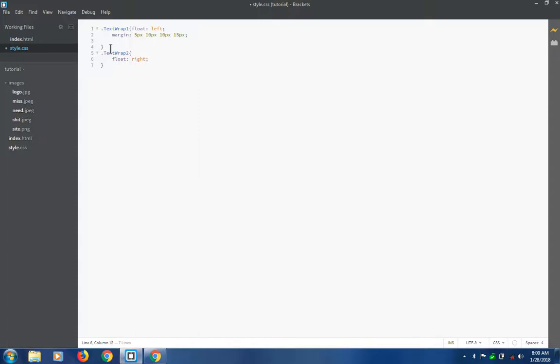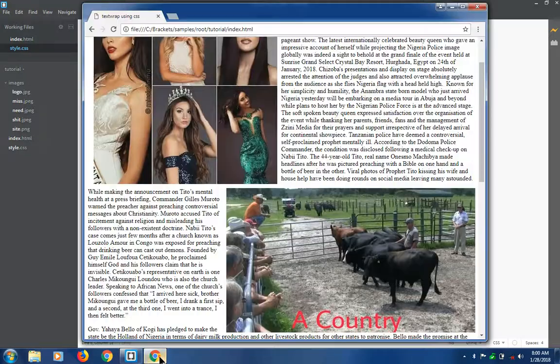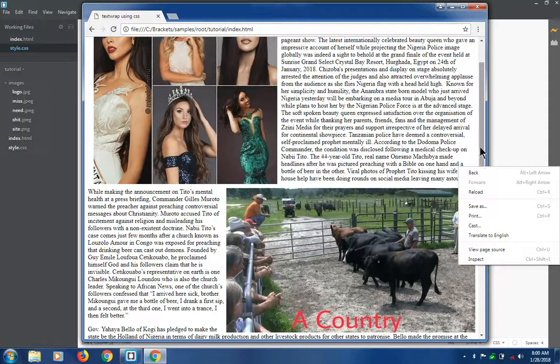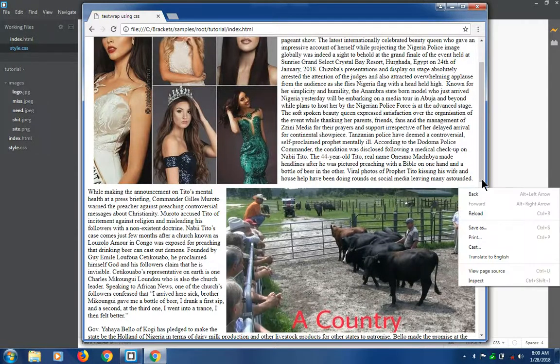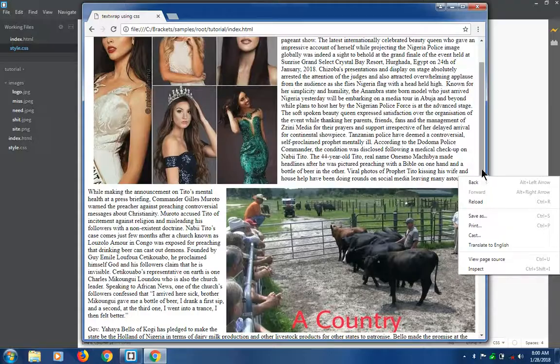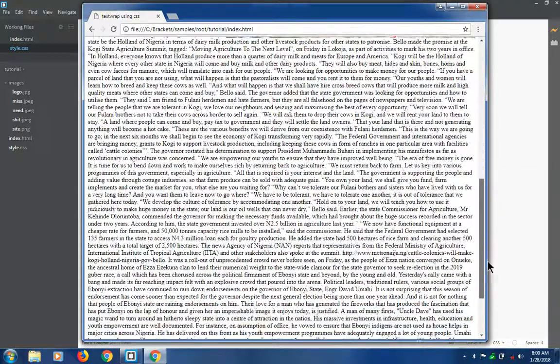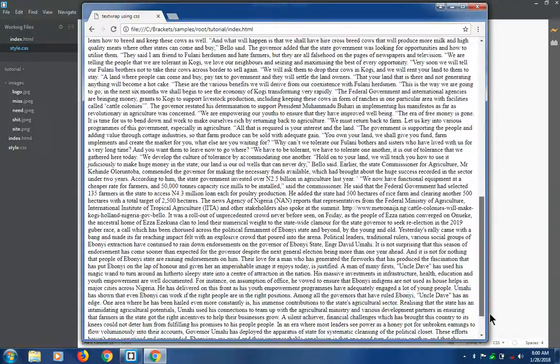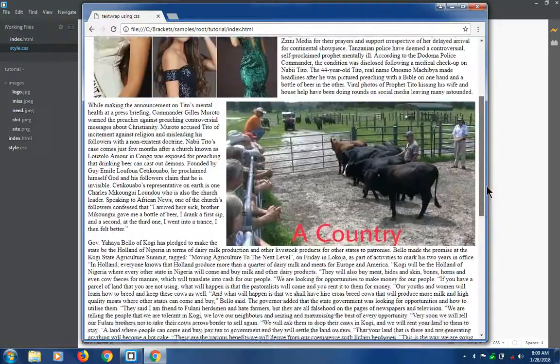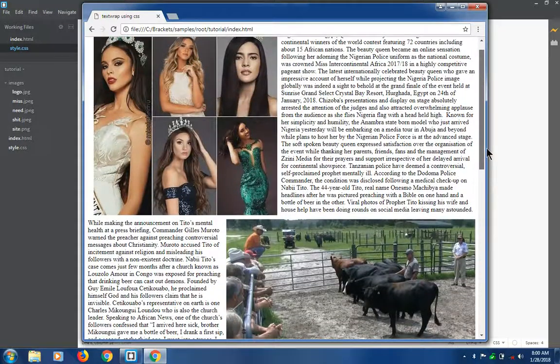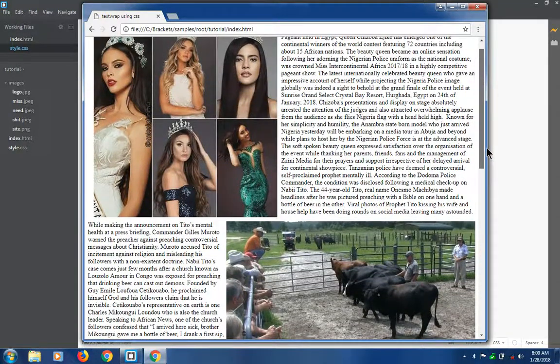Okay, let's see what happens just applying a float right. So you can see what you have now. You can see how the text wraps around it. The text that wraps around it depends on the height of the image.